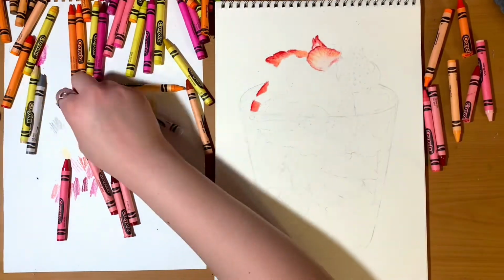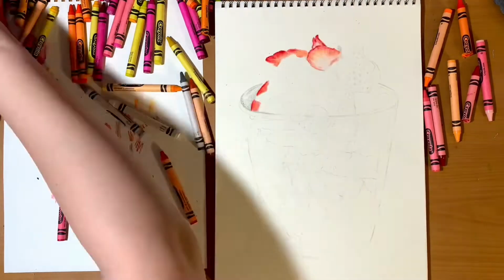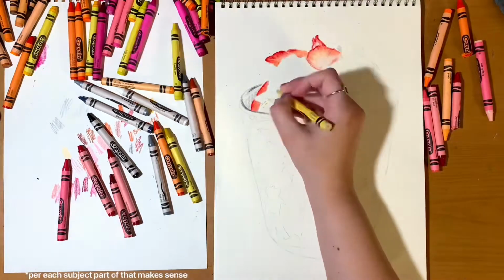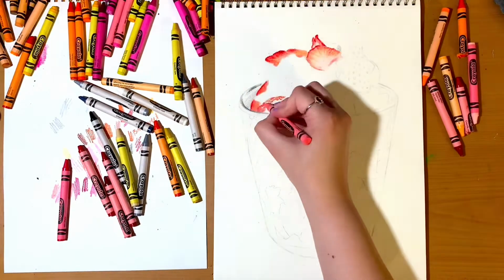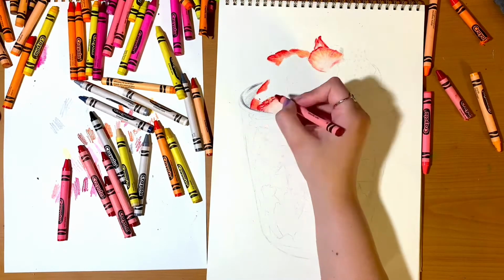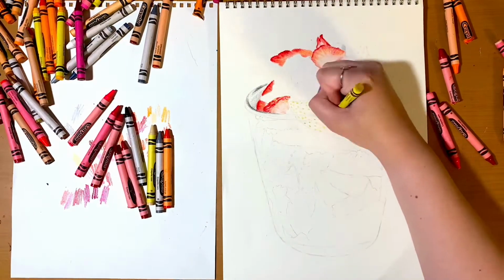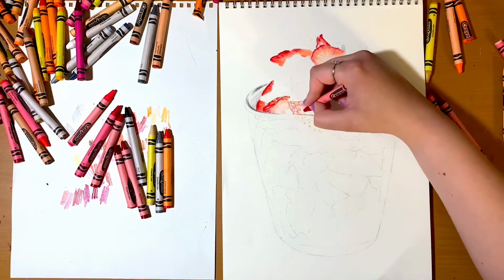In this time lapse, what you're seeing here is me building up layers like I was speaking of, and I wanted to start with the lighter colors first and work my way up to the darker colors, but I had to remember to keep a really light hand because if I pressed down and destroyed the tooth of the paper, or the texture of the paper, too fast, I knew that I wasn't going to be able to layer up any more colors. And I had a few spots on this drawing where I wish I could have gone darker, but it was just too waxy at that point and I couldn't layer anything else up. So when you're doing your pieces, keep that in mind.